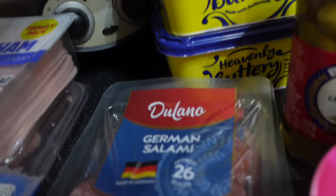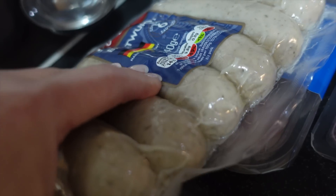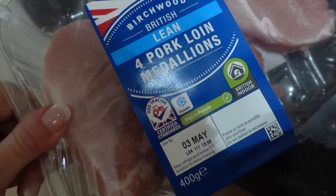Picked up some pâté. We both love this German salami — I bake my own sourdough a few times a week and I like it with that. Bratwurst balls have just increased in price, they're now £2.35 I think. Picked up ham for sandwiches. And as a treat — I've still got chicken in the freezer — so we've gone for some pork medallions. I've got a whole red cabbage in the fridge that I keep meaning to cook up, and I'm fancying a proper German red cabbage with apple, with the pork and some German-style potatoes. White chilli or the German potatoes with the pork and the red cabbage — I'm not sure, I haven't decided yet.